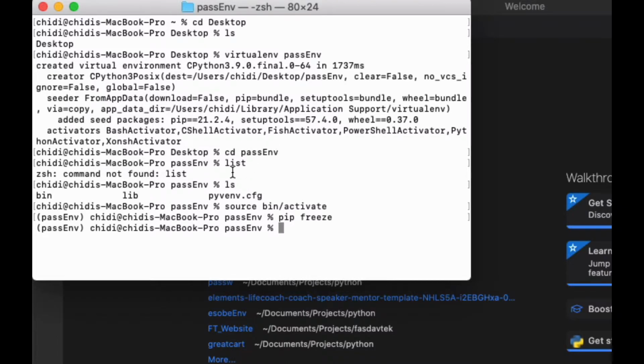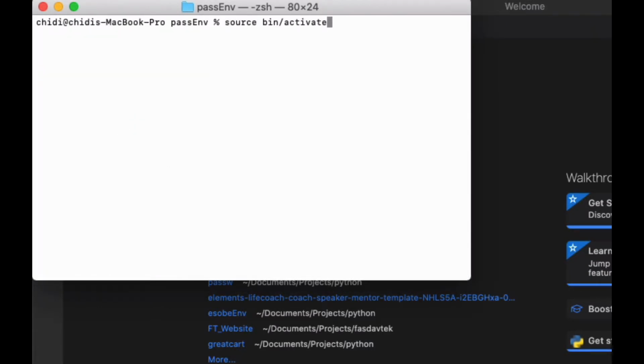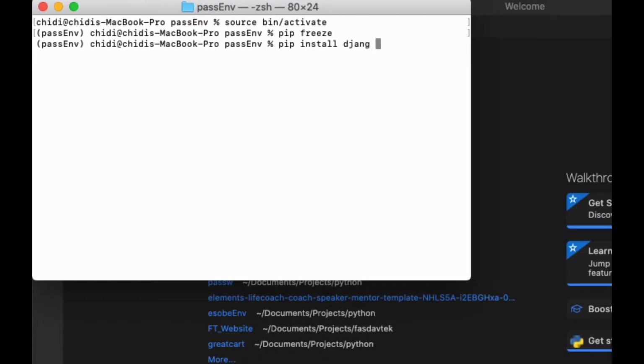But if we were to exit from our virtual environment using deactivate, and we say pip freeze, you're going to see my default Django installation on my computer. You can see all the Python related files we have. Let's clear that and go back into our virtual environment. To get started with Django, since when we ran pip freeze, we didn't see any installation or any Python file within the virtual environment, we need to install Django into the virtual environment. For that, we're going to say pip install django, and we let it finish its installation.